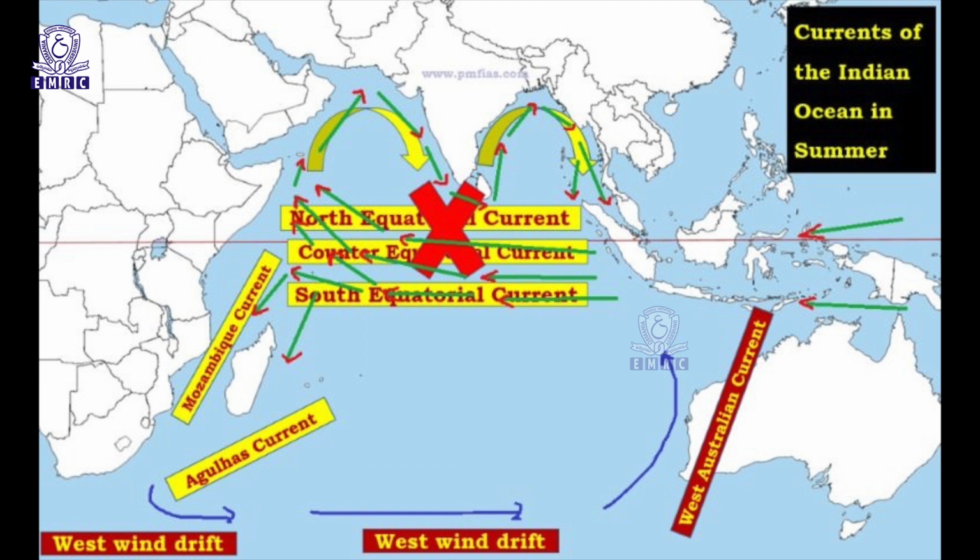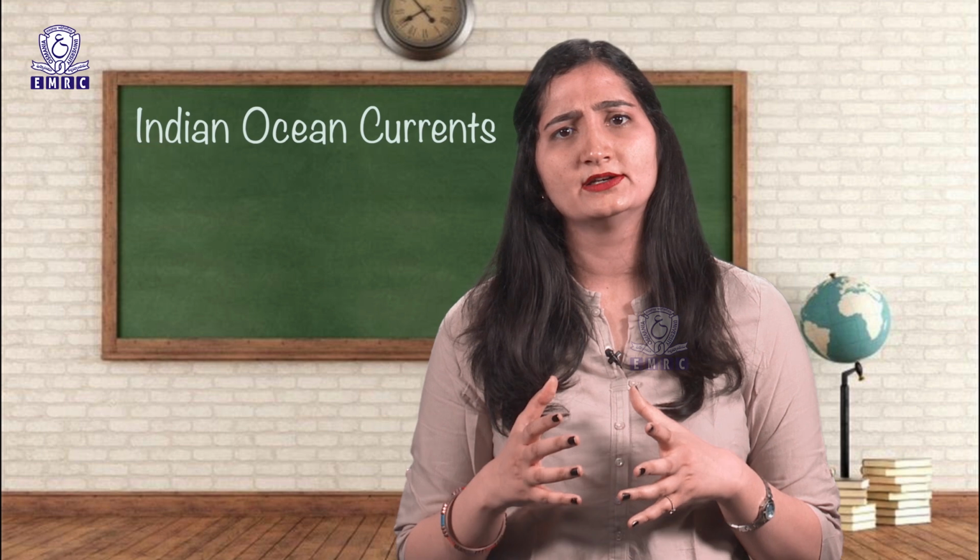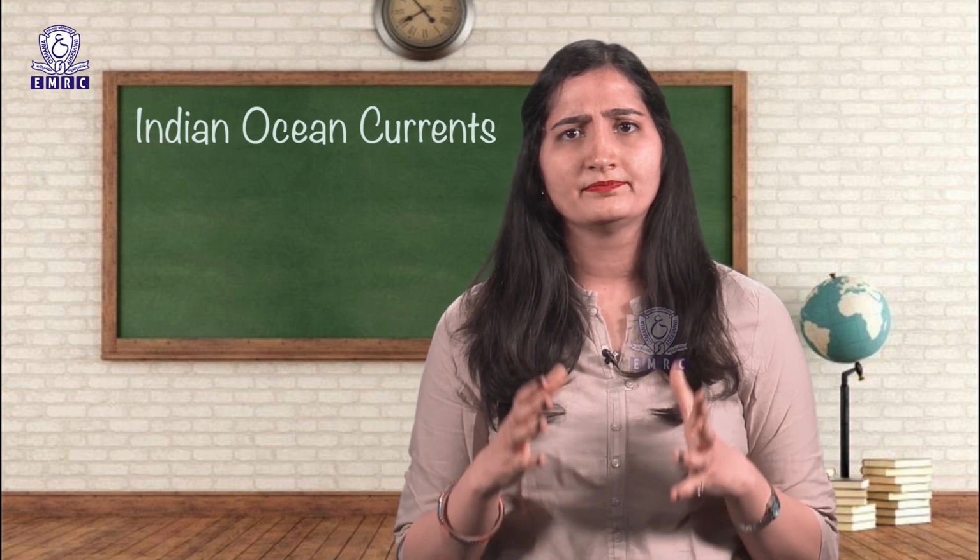The Somali Current is also formed in the summer by the movement of the water caused by the southwest monsoon drift. It flows from the Horn of Africa in the northeast of Africa. It is a cold current, and due to the region of upwelling, Somalia and its neighboring countries are arid, and thus it flows in the westerly direction.